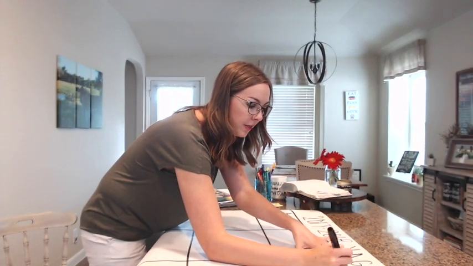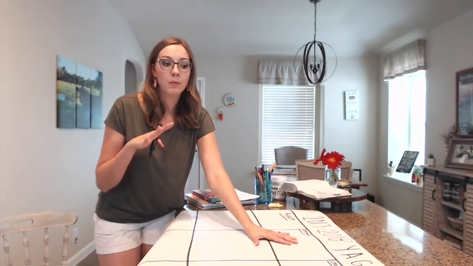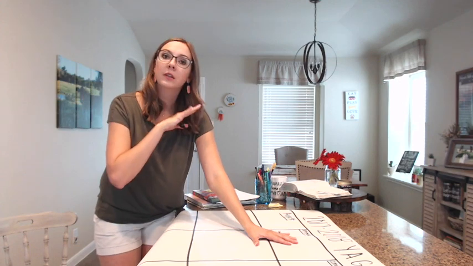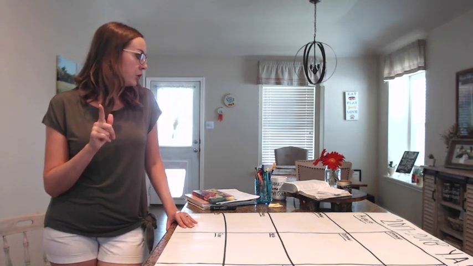I'm writing everything in black because I'm going to color code, and I'll tell you how in a minute. Now that I've got all the months on here, August through June, I am going to go through with my black marker. Actually, you know what? No, I'm not. I'm going to pick out my color coding. That's what I'm going to do next.